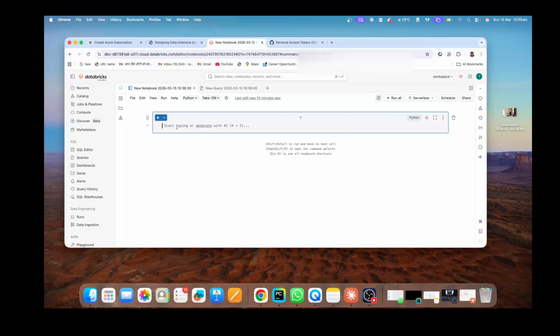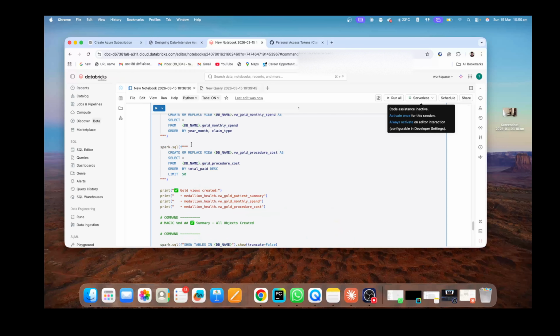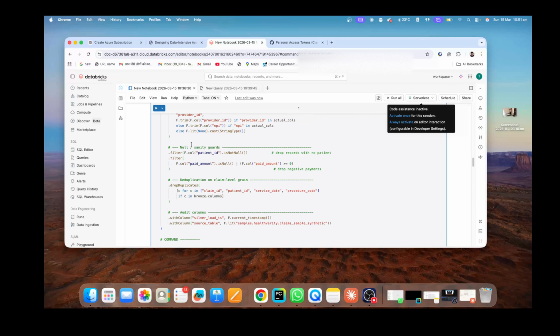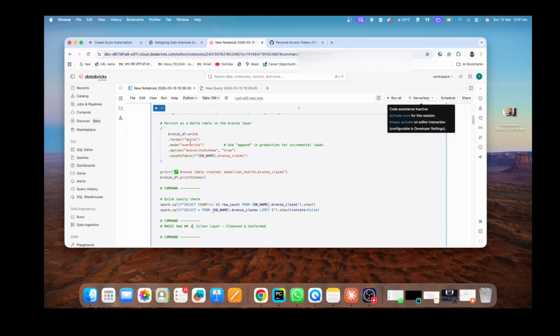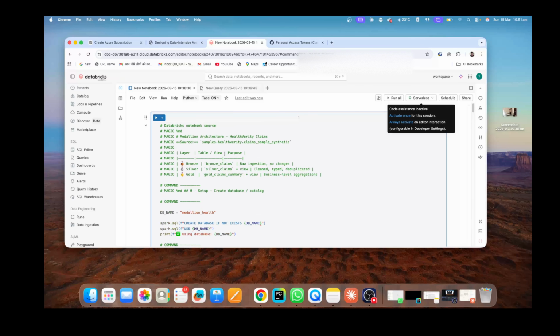So up to you whether you want to. If I copy in here, right? It has copied everything in one cell. Is it a good idea to keep everything in one cell? I don't think so.